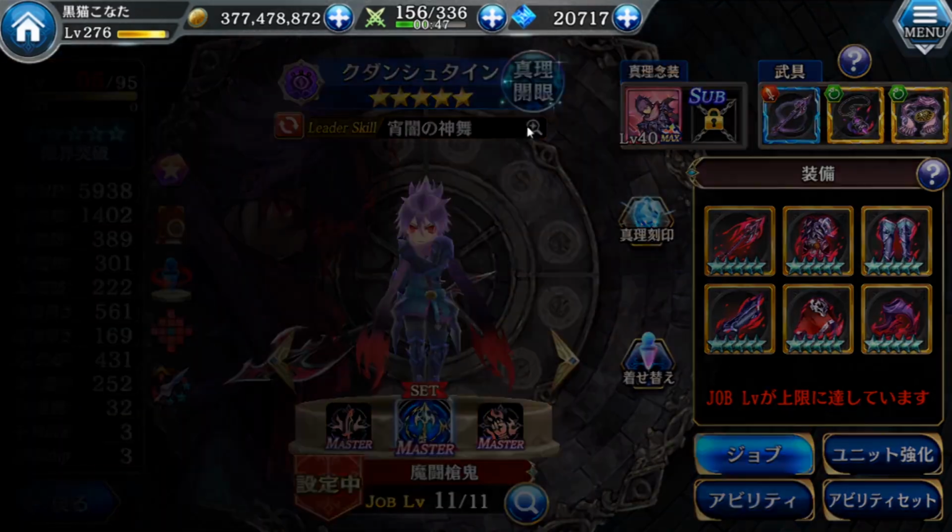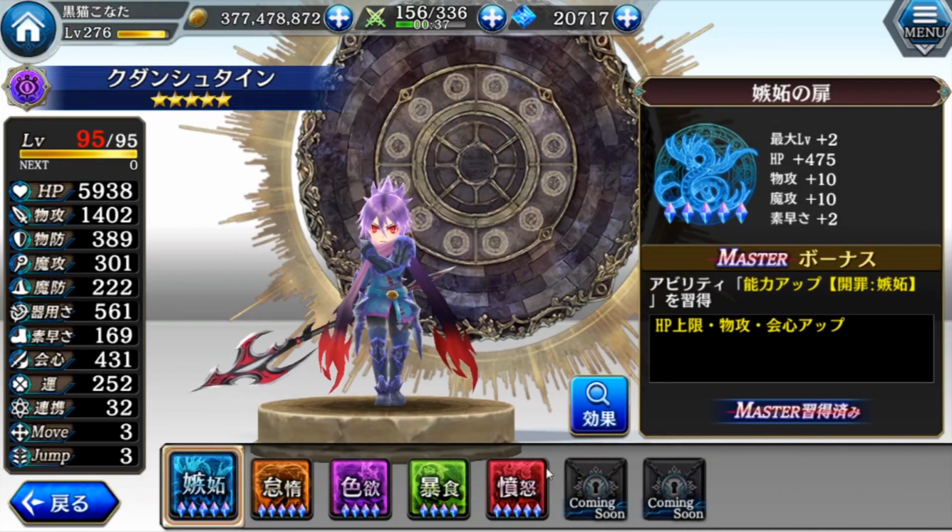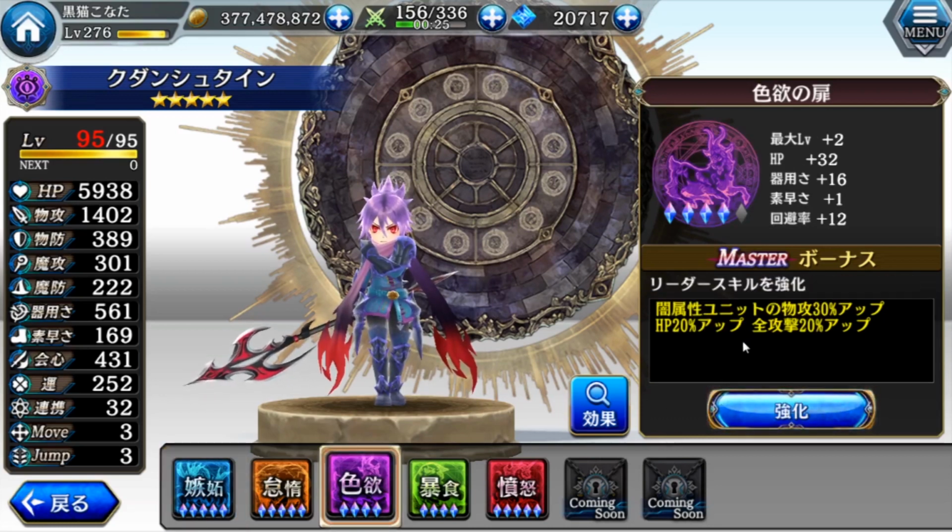And then for the gaigan, well, for now he doesn't have the 6 gate, so his overall status is this high. But if he has the 6 gate, the HP will be increased a lot, of course. And then the leader skill is also quite good. It increases the physical attack 30% and all attack 20% and HP 20%. So his overall leader skill is 70%.